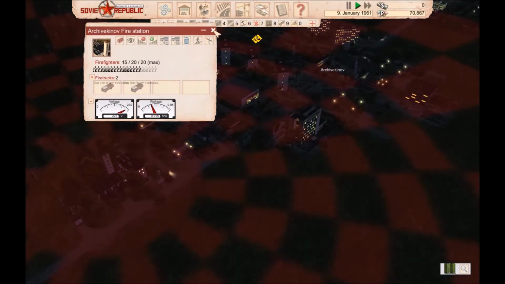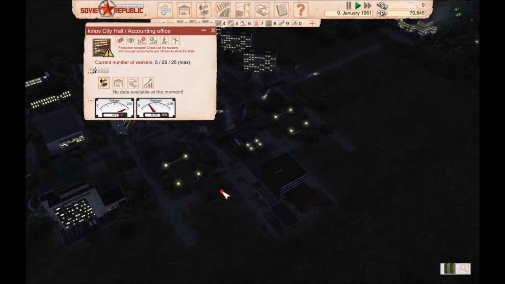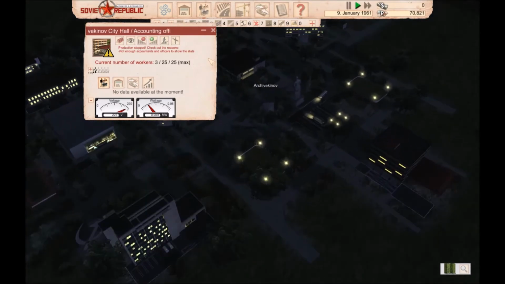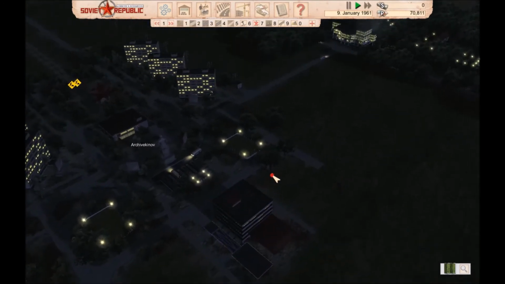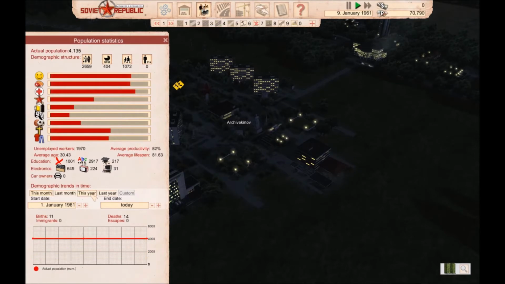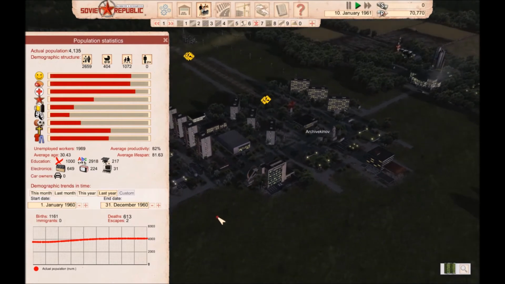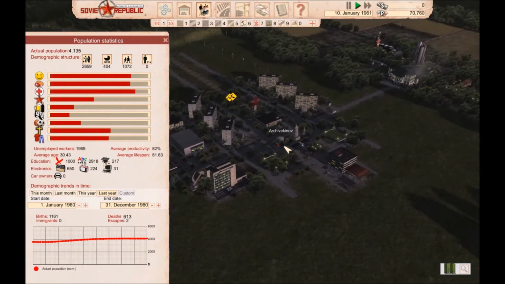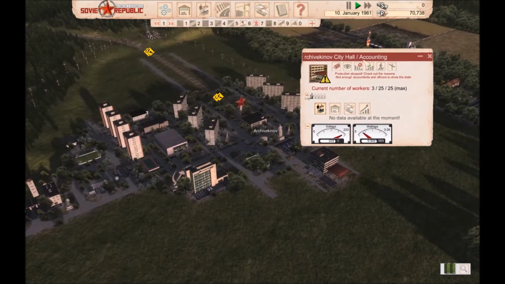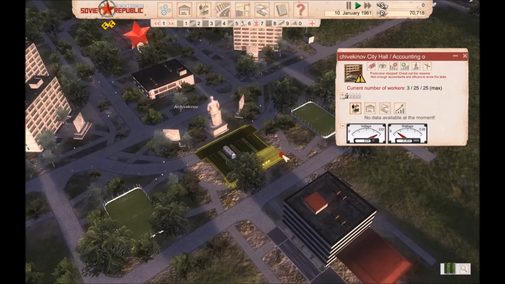Got a couple of fire engines, a couple of ambulances. Town hall's got people in it. He clicks on it and there's only 5. There were 25 people in there last time I looked. So remarkably, in the whole of last year we only had 2 escapes, and I think there's about 1,400 people in Archivekinoff. Why is this suddenly got no people working there?